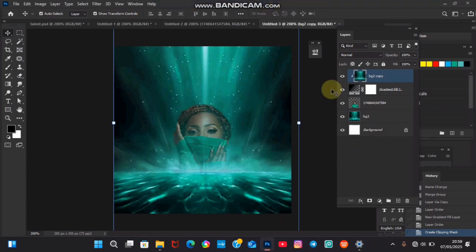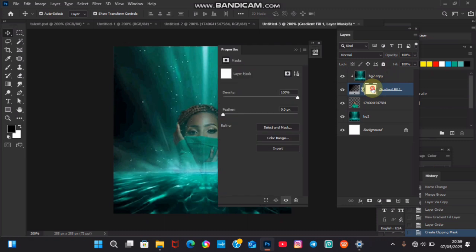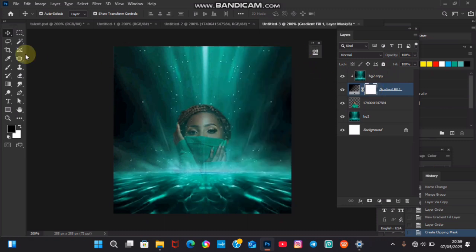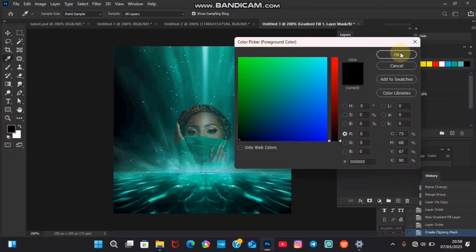Another step we'll be taking here is that you can see this gradient is blocking this image, and I won't like it to be like this. What I'll have to do is go to this particular gradient and make sure you're selecting this white box here, and also make sure that the two colors you have here are black and white, and select this black one at this point.